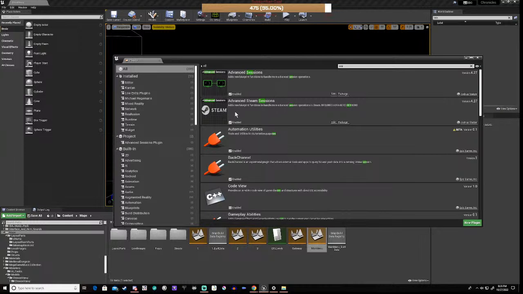So you can't use Advanced Steam Sessions or Steam Advanced Sessions. So you're screwed. I went round it by doing a lot of searching and finding out what the problem was, and managed to get it to work. But for a new user in Unreal Engine 5, it ain't going to work.